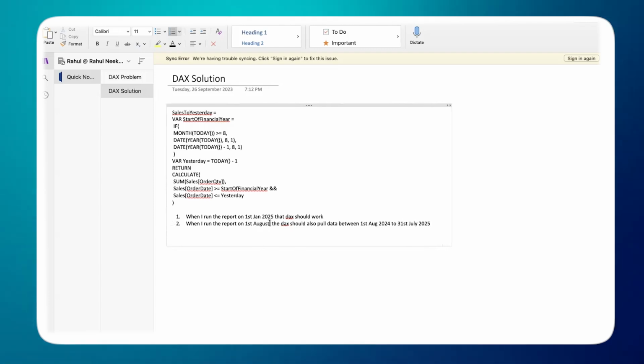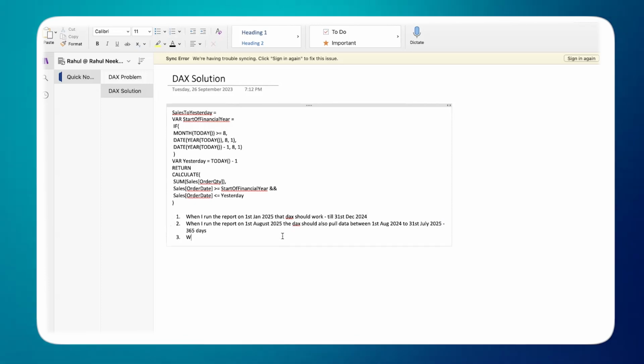On 1st August 2025, what my requirement says is that when I run the report, it should pull the data from the beginning of the financial year till yesterday. So on 1st of August 2025, I'm still looking at the data for the previous financial year. Yes, right. So that should return the data for the whole 365 days, till 31st July 2025.